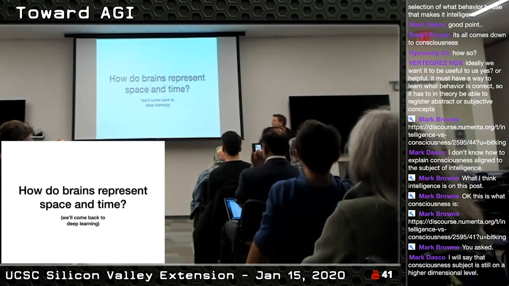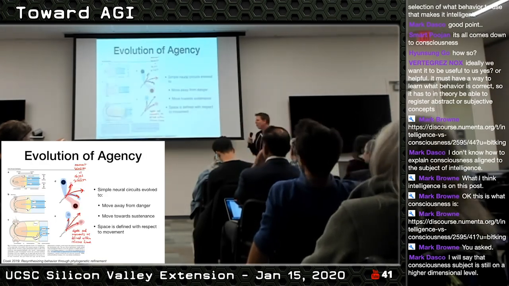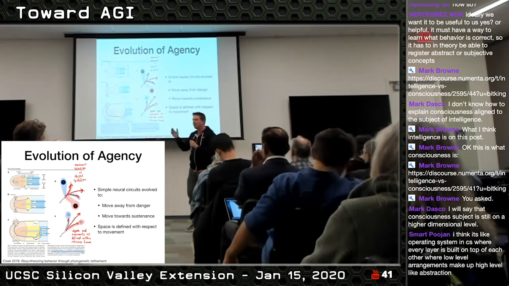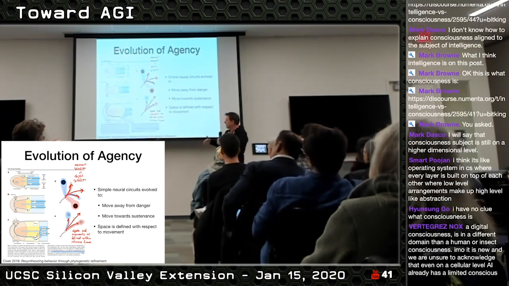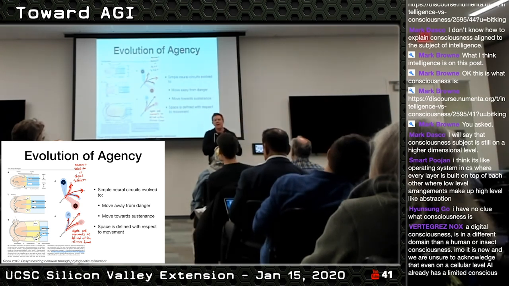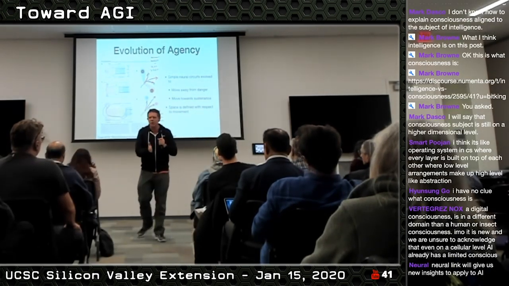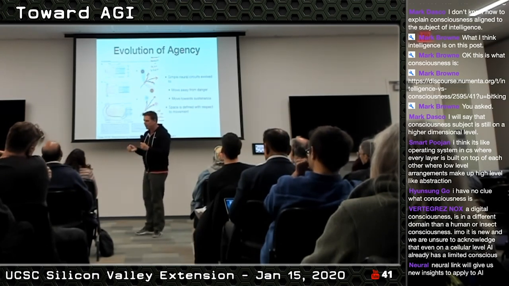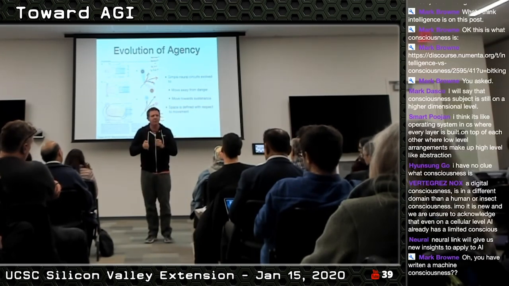So now we need to talk about how brains represent space and time. I'm telling you how important space and time are. So let's go way back. I know we want to nail down human level intelligence, but to get to this core mechanism, it's so important that we need to go way back to the beginning of life, before brains, where we really just have agents with neurons that are photoreceptive or chemical receptive, and other neurons that do some motor control. I think about very simple organisms that are already locomoting through whatever primordial ooze they're existing in. Locomotion comes before intelligence. Locomotion exists before we have neurons that have to take action, because that's what they evolved to do. You have to have some form of locomotion.